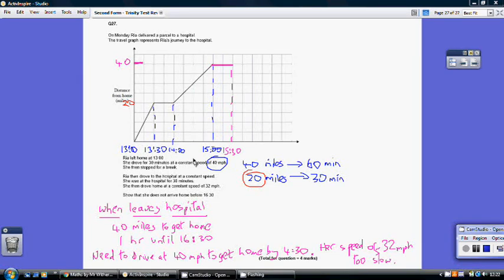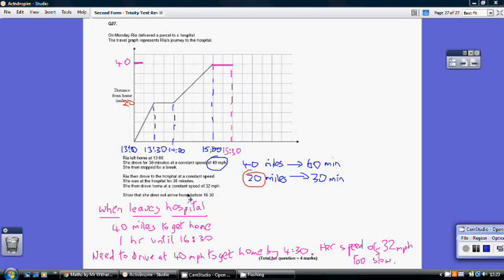She then drove to the hospital at a constant speed. Yes, we can see her doing that. Given that is 4 squares along, and 4 squares represents an hour, we can see she got to hospital at 3 o'clock, at 1500 hours. Now, she was at the hospital for 30 minutes. So completing that part of the distance time graph, another 2 squares, another 30 minutes. She remains at hospital, 40 miles away. We're then told she drives home at a constant speed of 32 miles per hour.